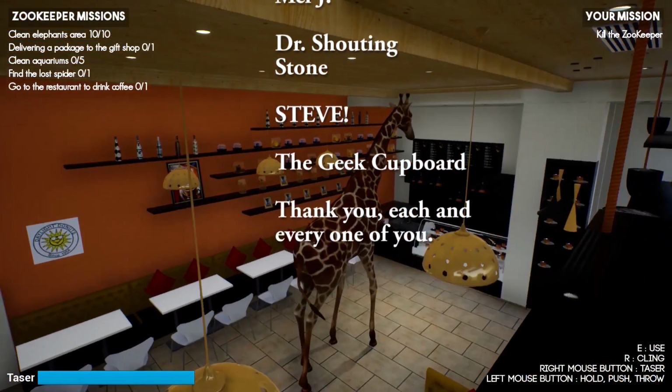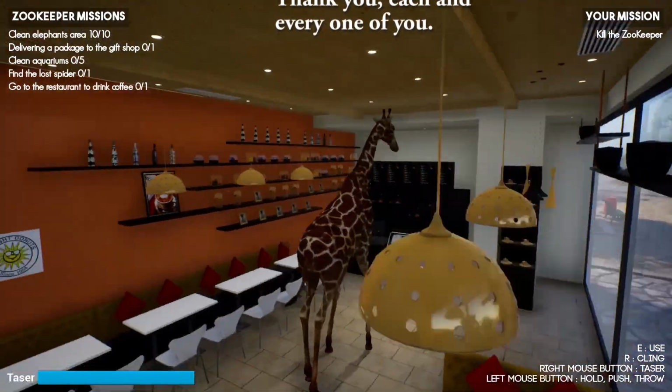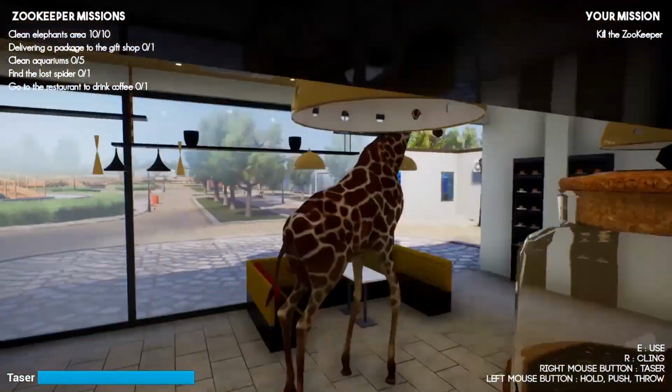Hello, miss? I would like to purchase some baked goods and a cappuccino. To go, please. I've got things to do around here.